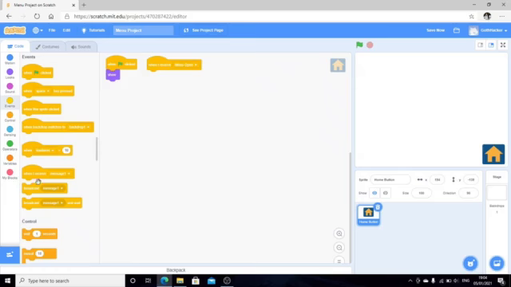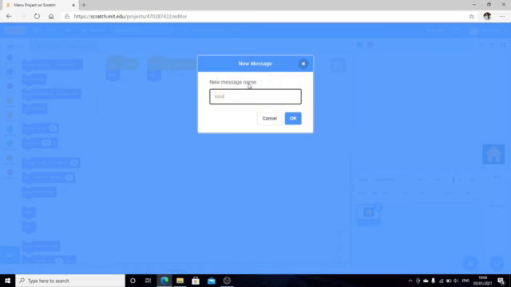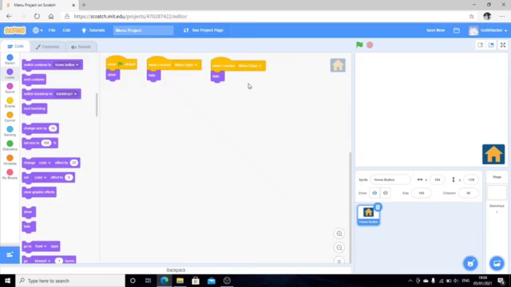So when it perceives that, it's going to hide. And now, when I receive menu close, it's going to show.